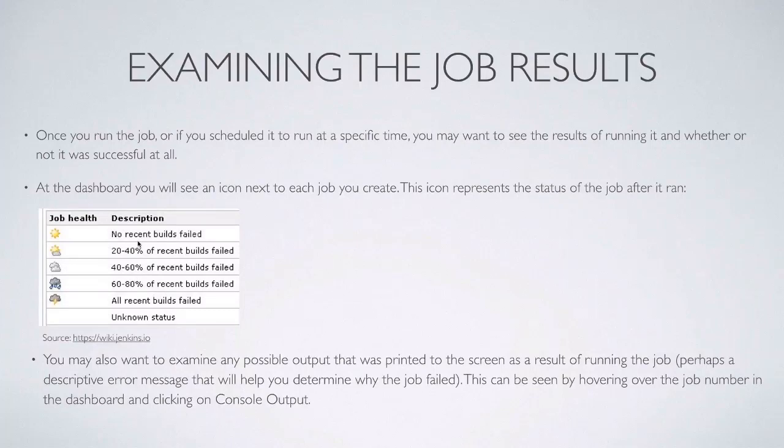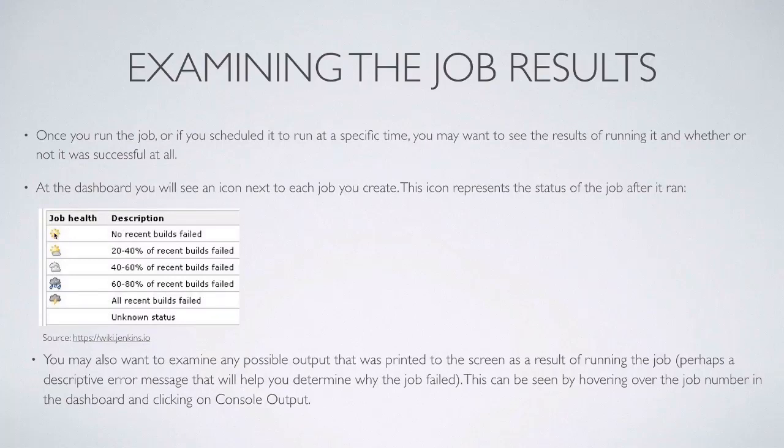As we have just mentioned, the job may be executed more than once, and that is very common if you use the scheduled job option of Jenkins, which runs the job on a scheduled basis, and this is one of the most common uses of Jenkins. So this dashboard is going to examine the results of recent builds, or the recent executions of the job, and according to those percentages, it will give you an appropriate icon so that you can spot quickly the status of the job instead of having to read the numbers and figure out how many of the jobs failed or how bad the job status is.